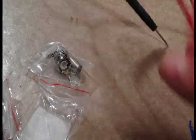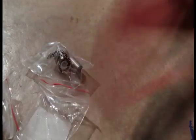Same test, okay? Okay, braid. Okay, center pin. Goes right into the center hole. Okay, so anyway, that's how you do it. You just test it. It's just to make sure everything is electrically compliant. It was only a test piece anyway.